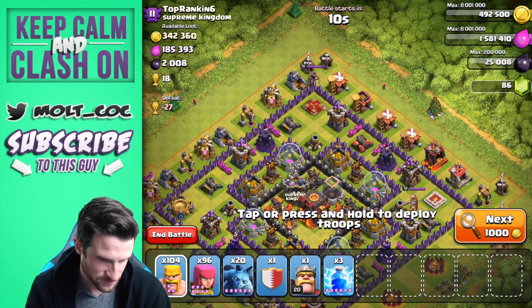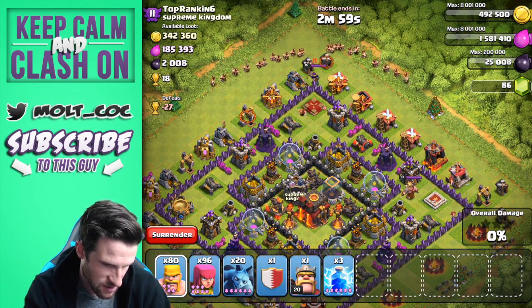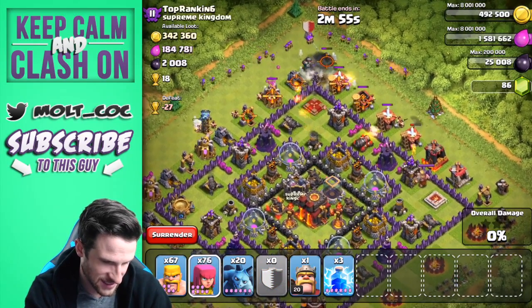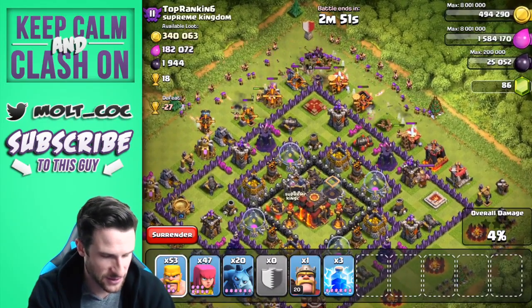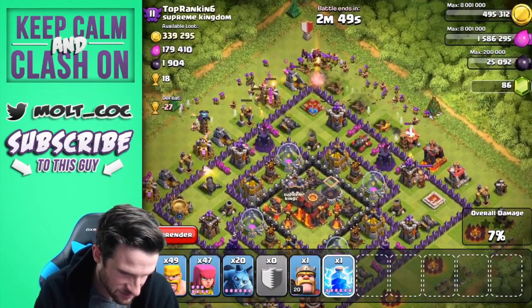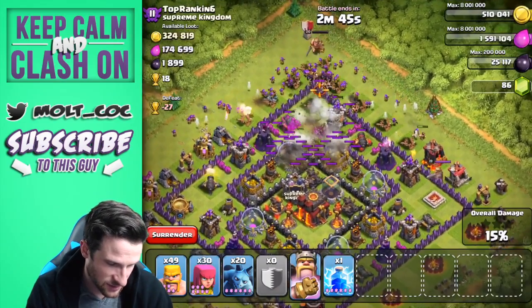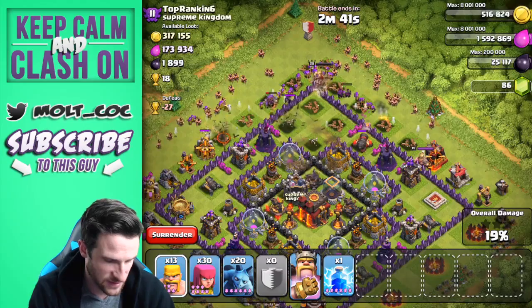Is our queen down? Dang it. Alright, so we're going to see how well we can do with this. Let's go ahead and drop this off. Oh no, he's got max level Teslas and he's got a massive giant bomb right there that his queen was standing on, mind you. Let's go ahead and take out this mortar right here as well. See if we can get our king right on the corner. And if we can get him up in there, then he's going to do a lot of damage to them.